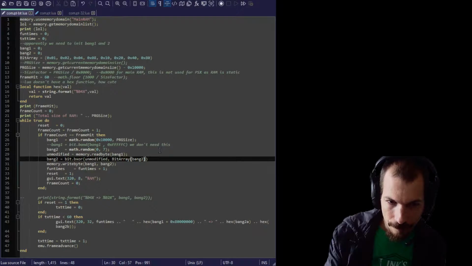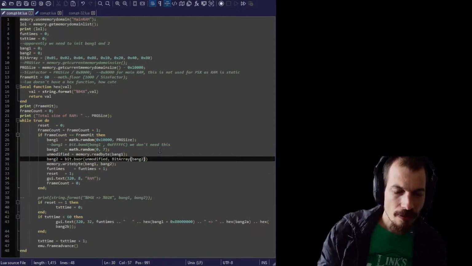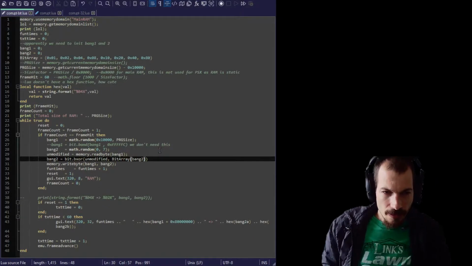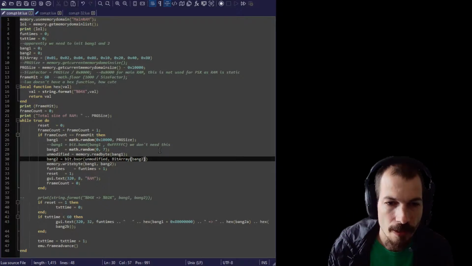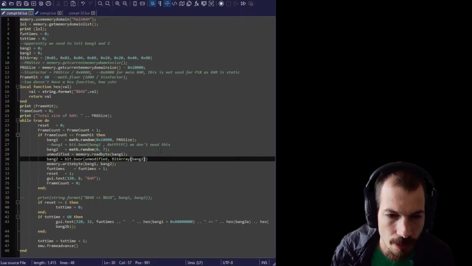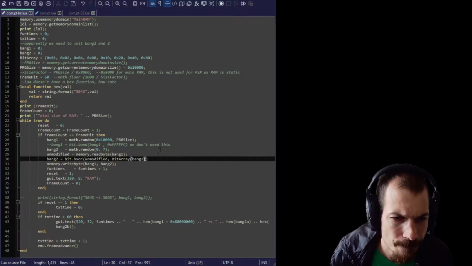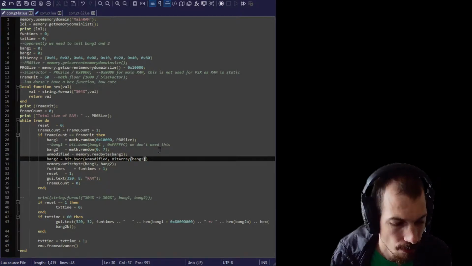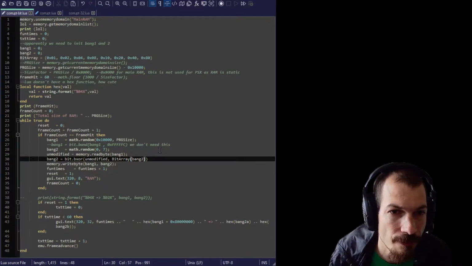So let's hope that I'm right there. So bang 2 does an XOR with unmodified with whatever's in the bit array. So that should work. And then we write memory write byte bang 1 bang 2. That should do it. So let's go ahead and save.